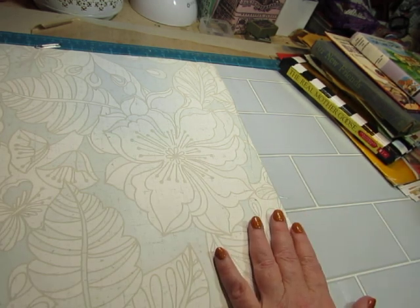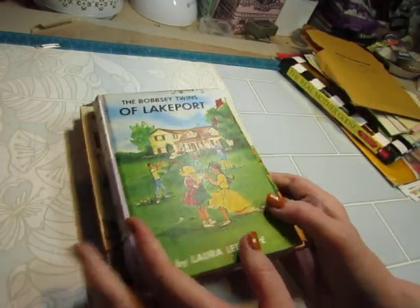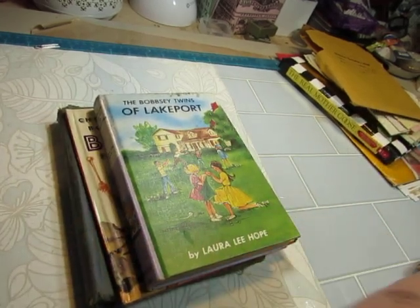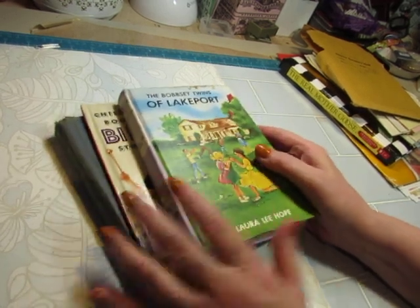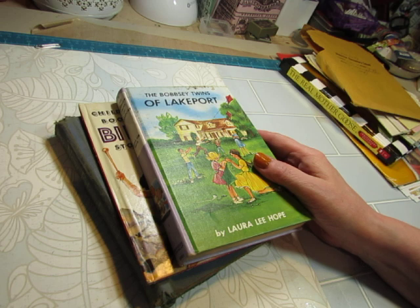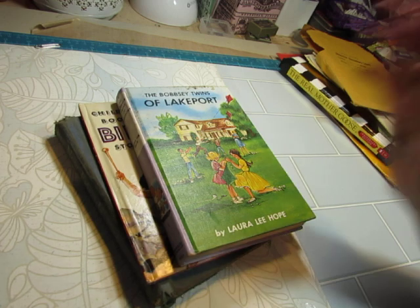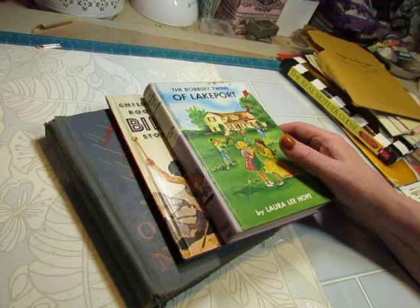All right, and then I went to the Junkyard's Daughter, which is a used store. She has a lot of denim in the front of her store, but once in a while I can find a children's book or two. The first time I went there, I found a ton of children's books, and then I went back again and got a huge box full of Golden Books and Wonder Books and things like that. You may remember that. That was a year or two ago. But it was a ton of books.